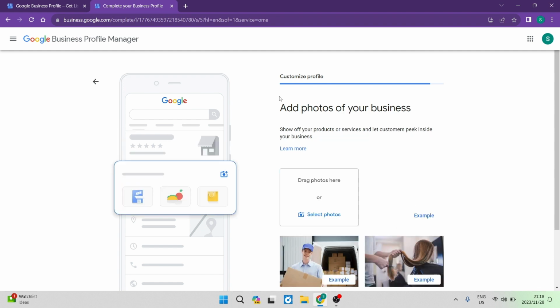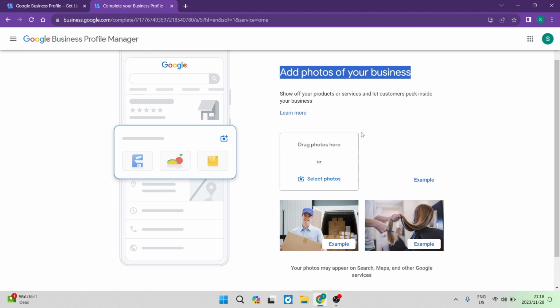We're going to go ahead now and we can add photos of your business. Now, this is also very important. I see a lot of businesses, especially hotels, maybe a restaurant, and they don't have any photographs, so you don't actually know what their business looks like.